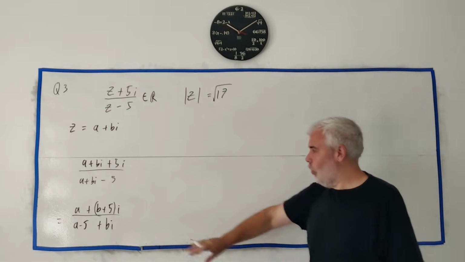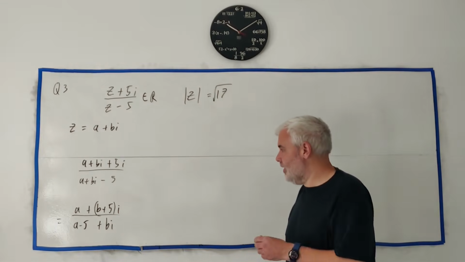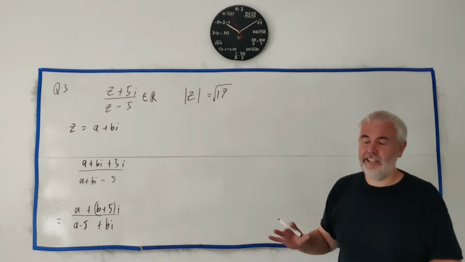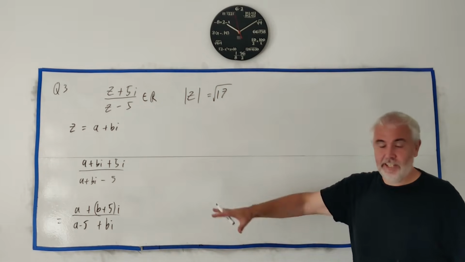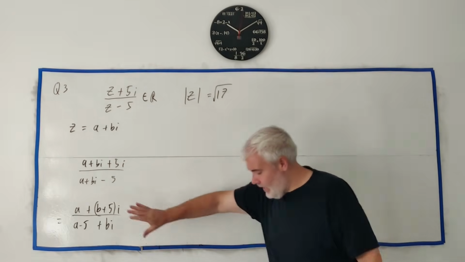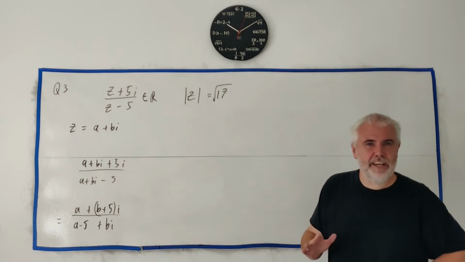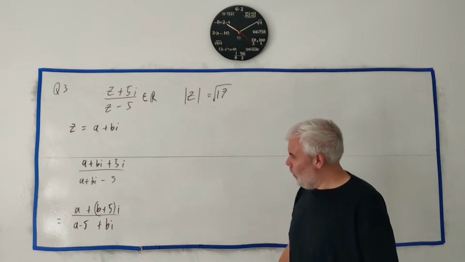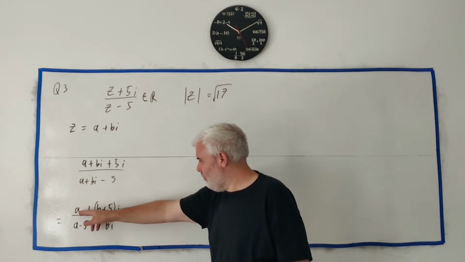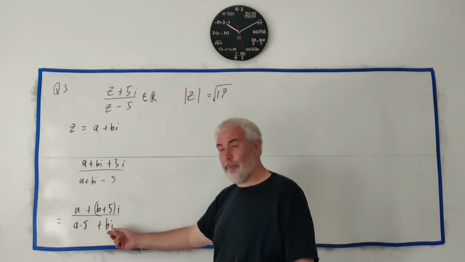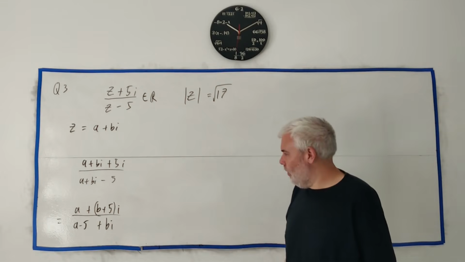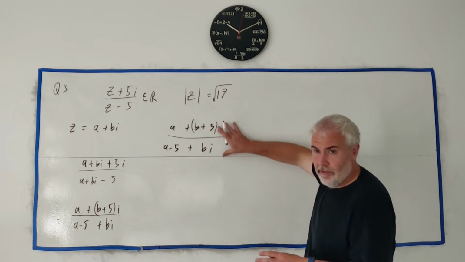So remember what they've told us about this. They've told us that this is real. I'm sorry, that's not what I meant to say there. That is important, what I said. It's going to become useful in a minute. This is real, but I don't see how that obviously helps us yet. We can't just say b plus 5 is 0. We'd be left with a divided by some imaginary part, and so it would still be imaginary overall. So let's just go ahead and try and divide this out.